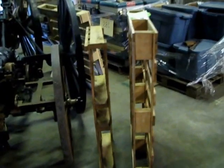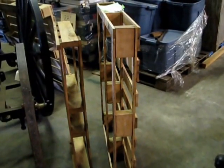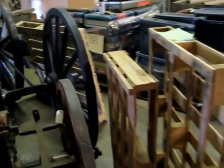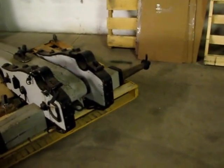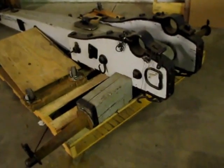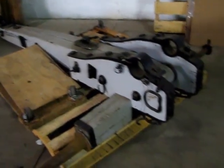These pallets are placeholders for the large 6-pounder wheels, which we didn't feel we needed to bring over here as long as we had something to show where they'd go. And the big 6-pounder carriage, which is over here, is going to go alongside the side of the trailer without being separately packed. It's just so huge. It's like 10 feet long and weighs about 1,000 pounds or more. And we didn't see any way to give that a separate box.